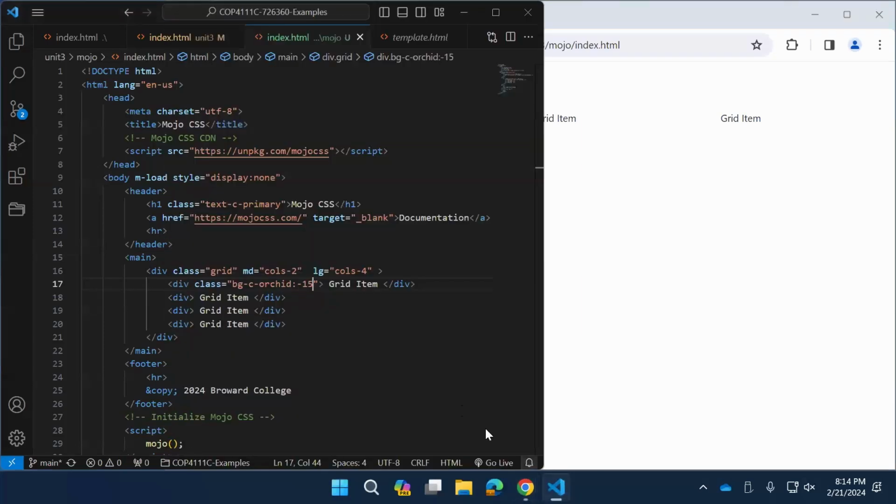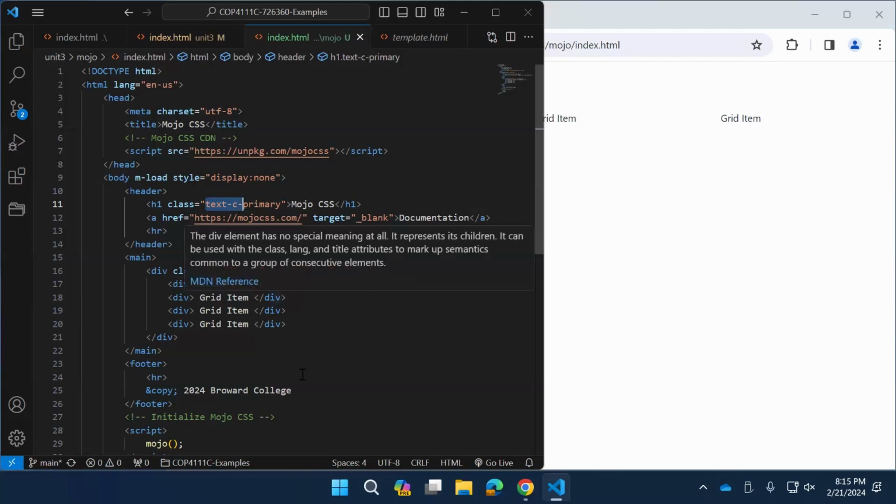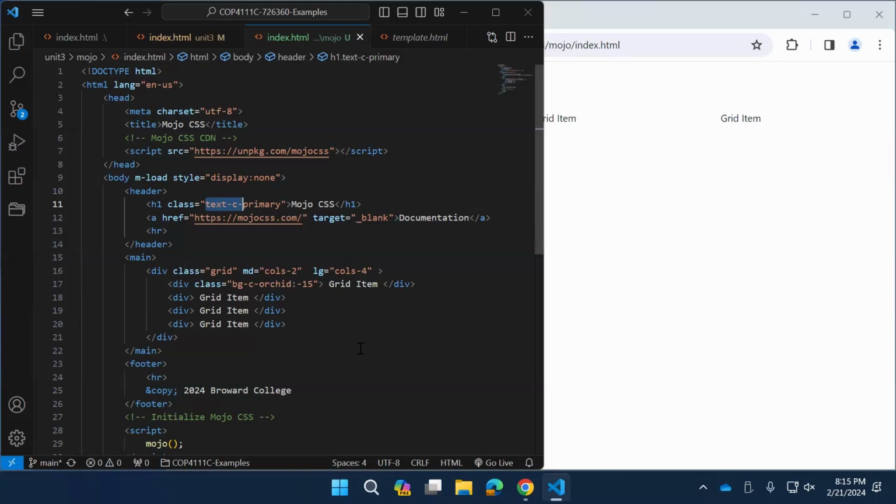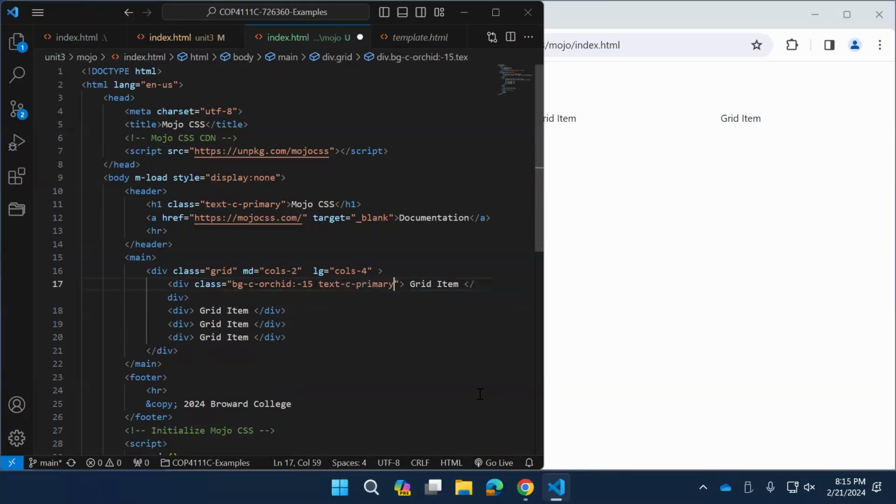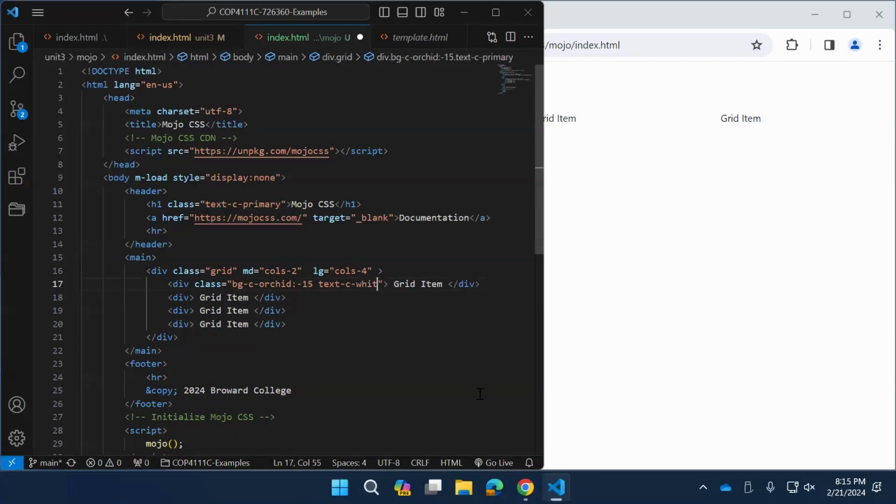So to do that, notice how in our H1 we said text C -primary. So what I could do is I could say that I want, in my first grid item, I want text C and instead of primary, I'm going to say white.